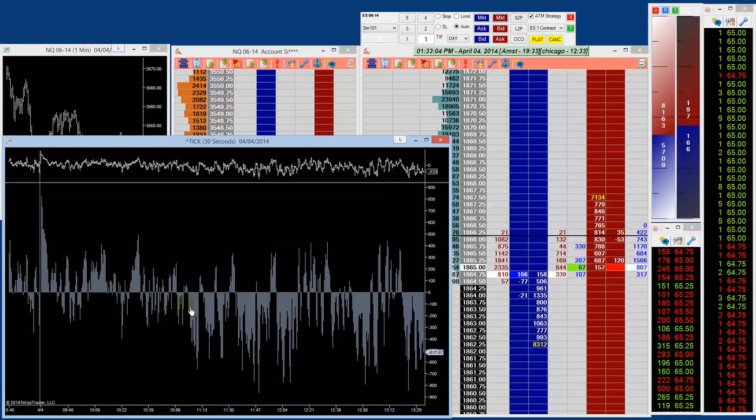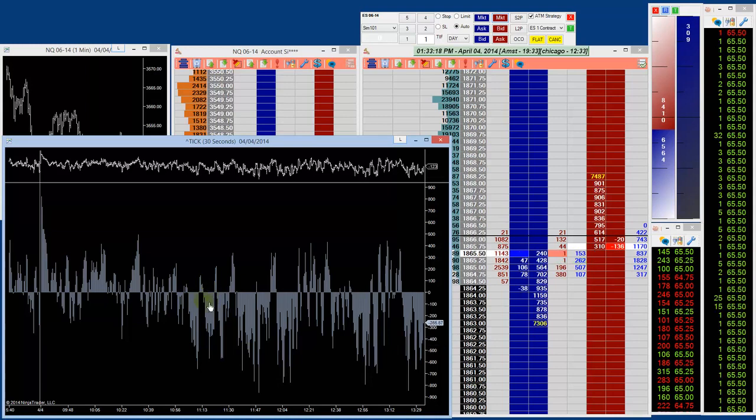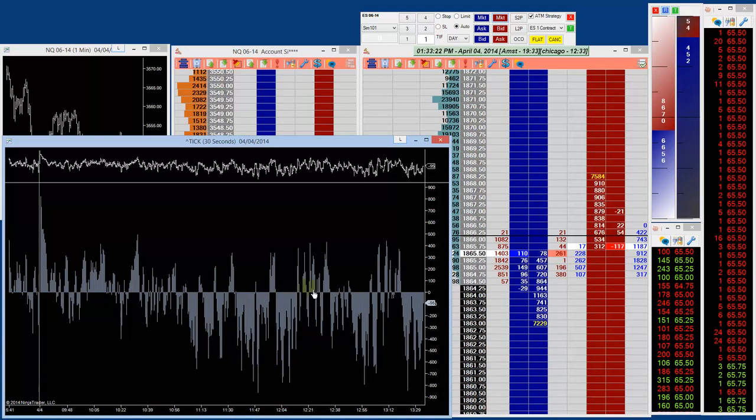And what you'll see is, earlier in the morning, we had a little push up. Then we failed. And since we failed, we've had these pushes down that are quite wide and then these little pushes up that are quite narrow, and then the pushes down, the pushes up. So basically, it's just telling me what's going up and what's going down.